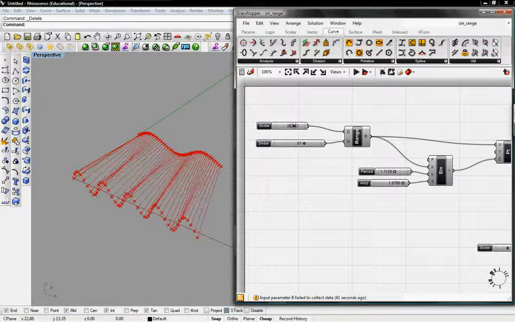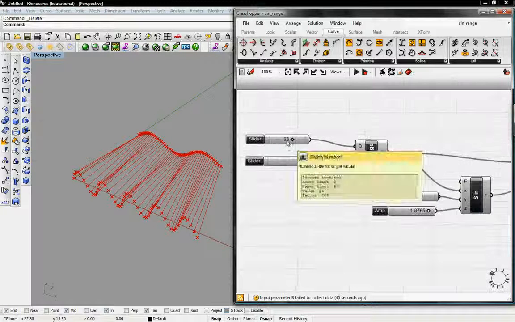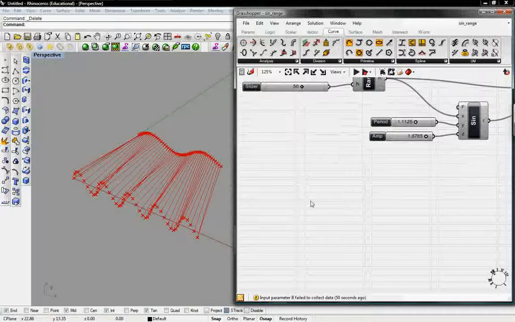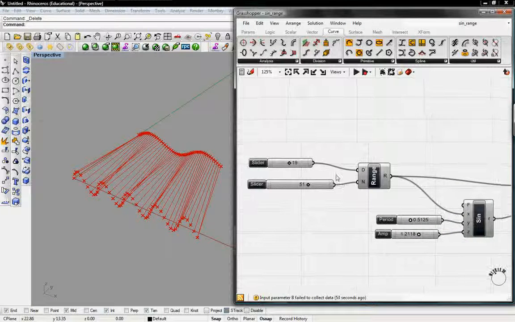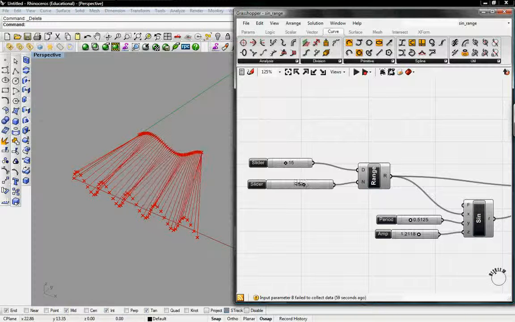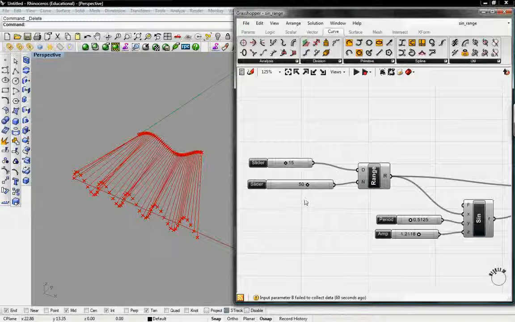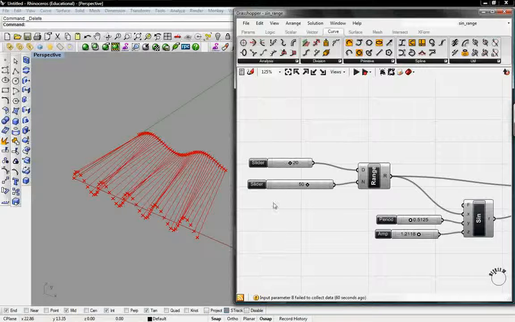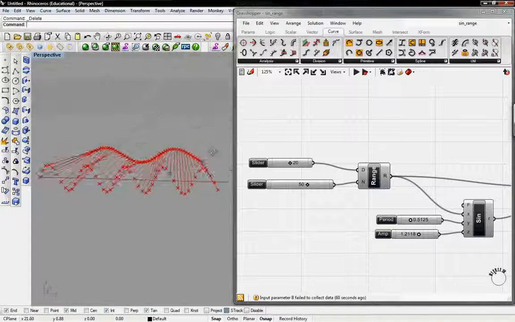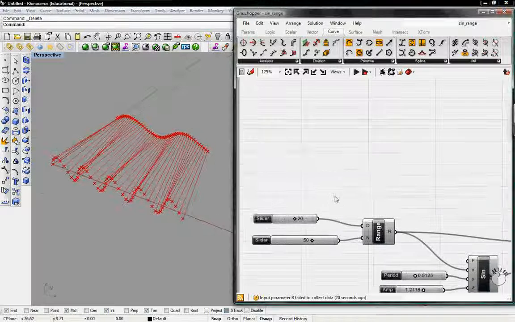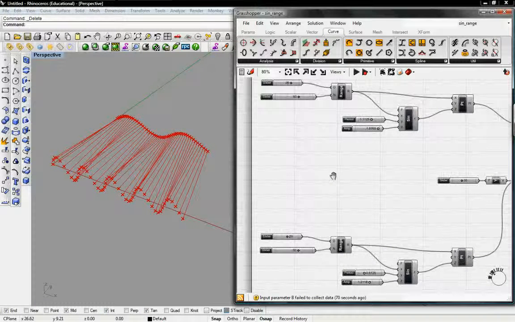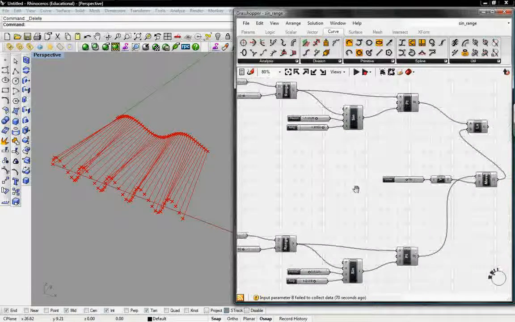So we can toggle the domain for the first set. We'll put that up to 26 with 50 steps, and we'll go down to our second range, and we'll have that at 15 with 50 steps to keep the numbers the same. Or we can go up to 20. So it's off by 5. But that generates our set of points and the lines between.